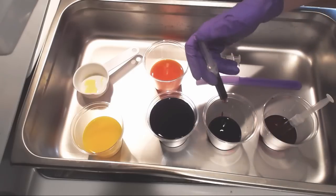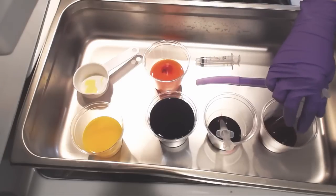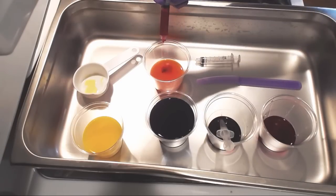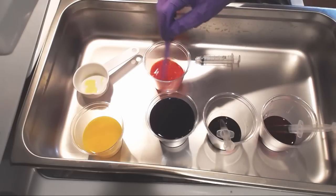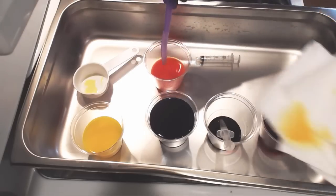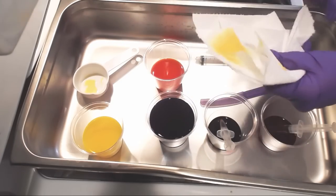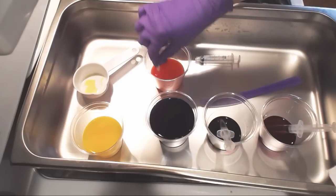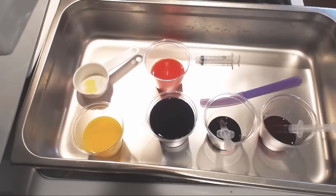But let's do another 4 drops of red, 4 drops of pink. So now that's 8 of each. Some paper towel. That's pretty good, actually. That is really good. That's a very good, very good pumpkin.